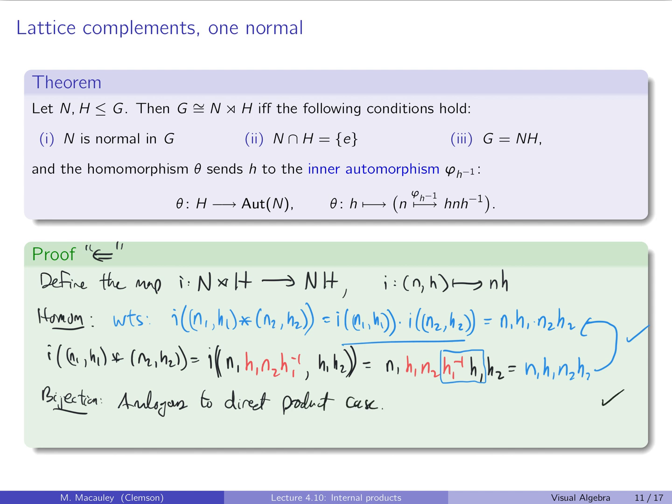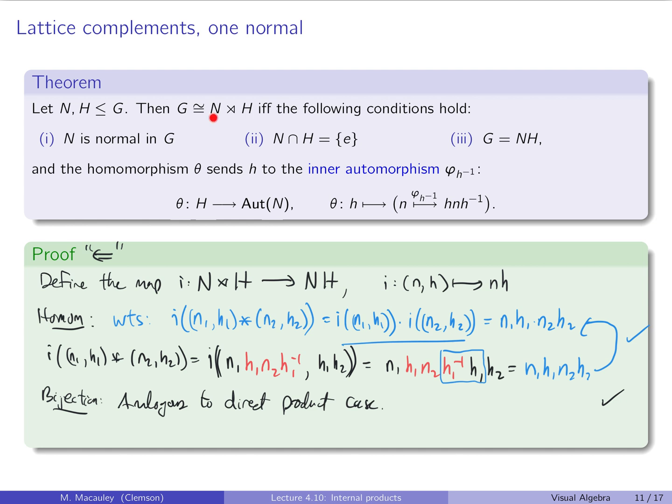And that's the backwards direction, but let's talk our way through the forward direction. So we just showed that if we have these conditions, then G is isomorphic to a semi-direct product. But we also know that if G is isomorphic to a semi-direct product, we can define this map like this. We can prove that, and we're going to. So G is isomorphic to a semi-direct product, I should say, with this inner automorphism. Then we can push it through.